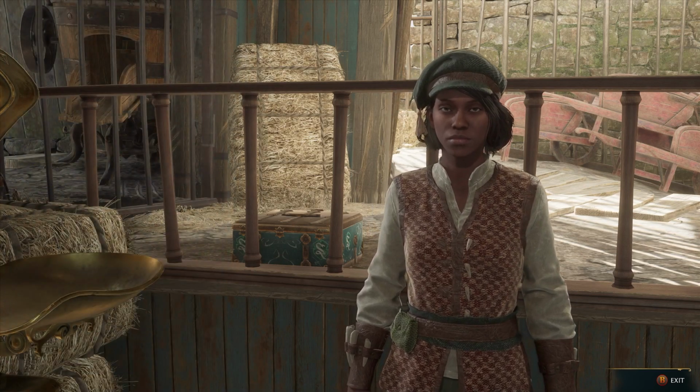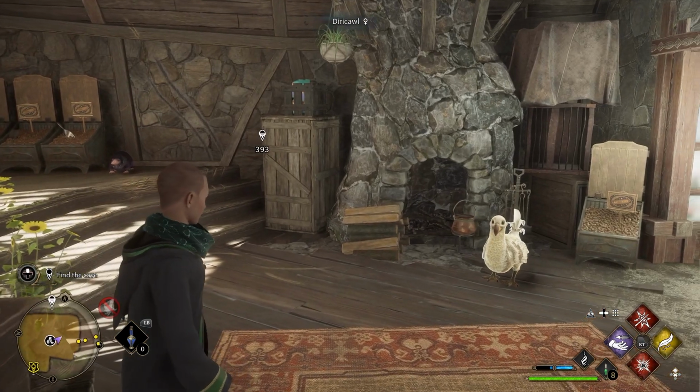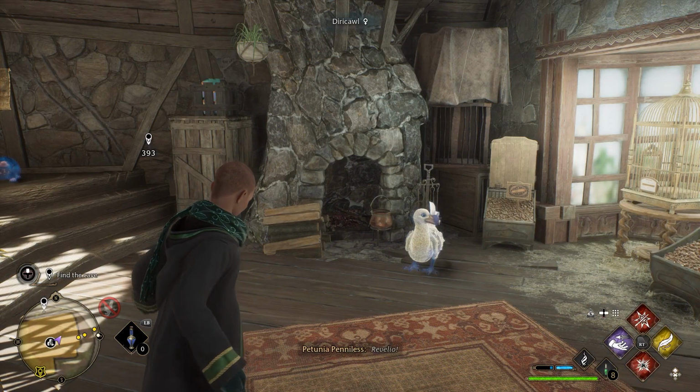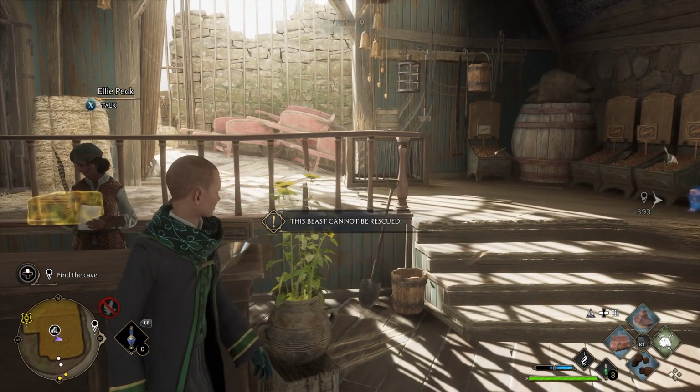There we go. We're flush. I don't mind seeing you here again. Consider yourself welcome. I wonder what happens if I try to capture one of these in the shop. Revelio. Beast cannot be rescued. Yeah, okay.